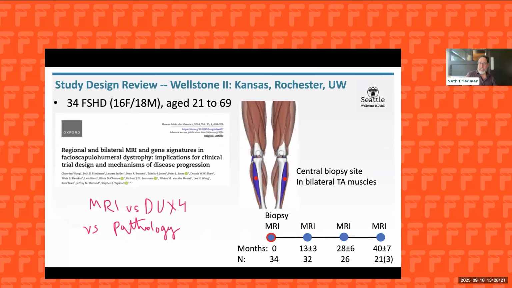As we have been going on, we wanted to test different ideas that we've had. One of the persistent questions has been, how good is MRI really compared to DUX4 at predicting progression? This is a study we've done recently where we took a sample from the Wellstone, where we have DUX4 data from a central biopsy at baseline, and we're able to make similar random forest models to look at, is MRI useful at predicting progression versus DUX4? Is pathology useful? Is CSS useful? Kind of put everything in the mix and see what we get out.